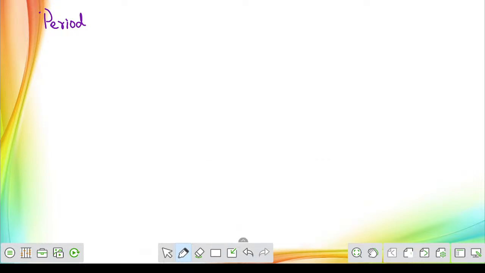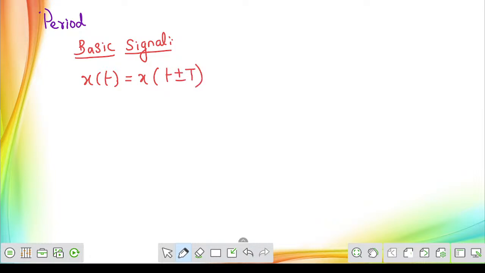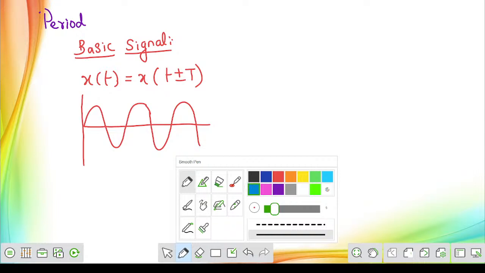Sir, if you observe in the continuous time domain, whenever we have a basic signal, how will you identify whether the given basic signal is a periodic signal or not? What will be the condition? The basic condition is, I am considering a certain time period T. If the value of x of t is equal to x of t plus or minus T, so after a certain time period your signal nature is repeated again and again. For example, if I am taking a sinusoidal signal, we all very well know that a sinusoidal will always be repeating its property after each and every 2 pi.